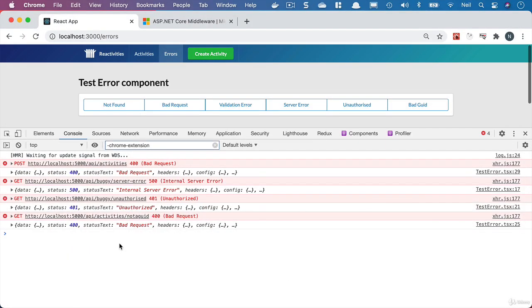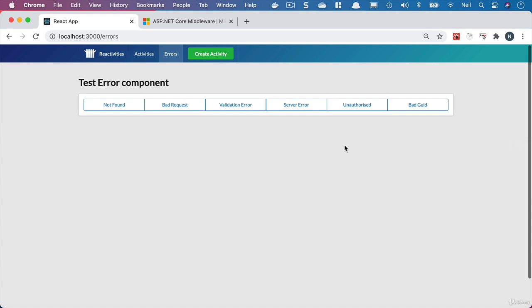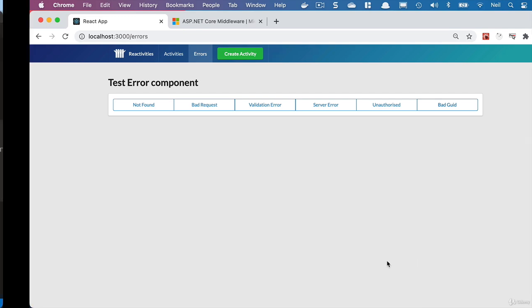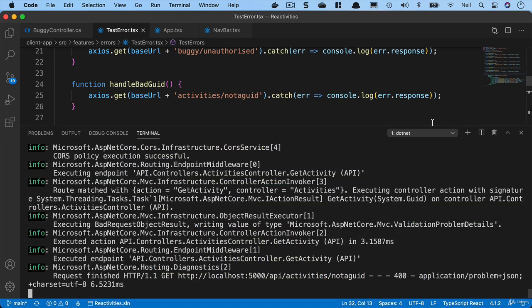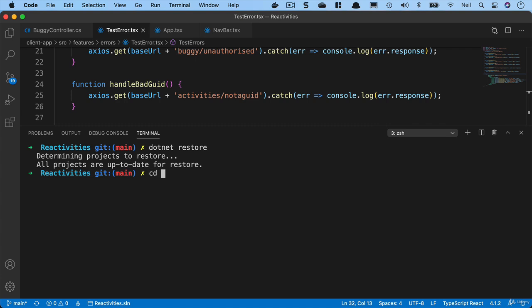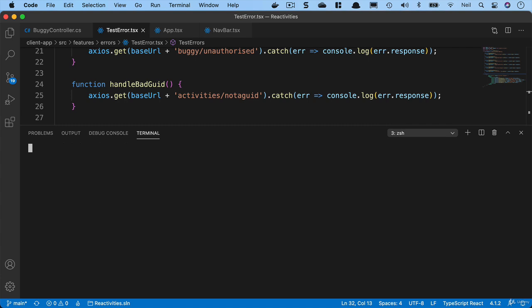So what we want to do is handle these different types of error responses appropriately, and we'll come on to that. But one of the things that we're also going to add into our application is a toaster package, so that for certain errors we can display a toast in the bottom right hand side here to say there's been a problem. So what we'll do is we'll go back to VS Code and we'll open up our terminal, and let's go to the third tab and just cd into the client app here.